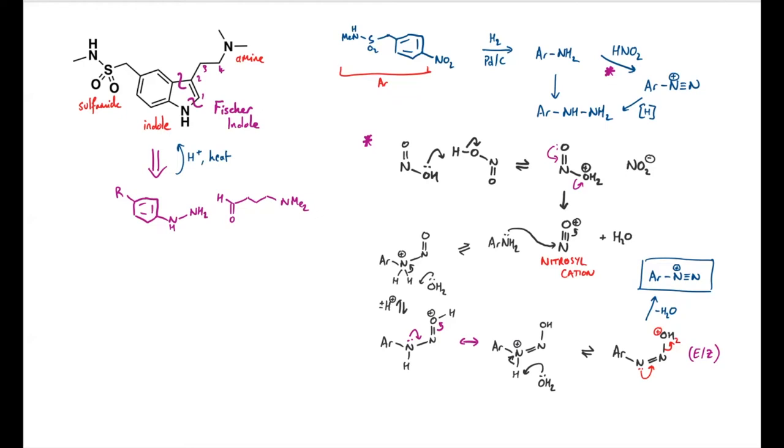So just popping back up to the top here for my synthesis, I've got a step for forming a diazonium species, and I just need some sort of reduction to turn that into my hydrazine, so e.g. just to mix it up a bit, tin HCl would be an appropriate set of conditions for that reaction.